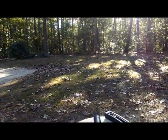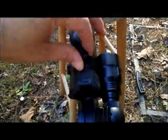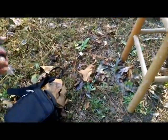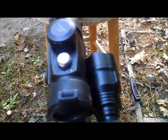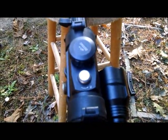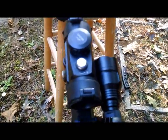And I'm shooting at that tree way over there. Pie plate. All right. So also take this one off. Okay. So one click is close to 1/4 inch, or something like that, anyway, don't worry about it.